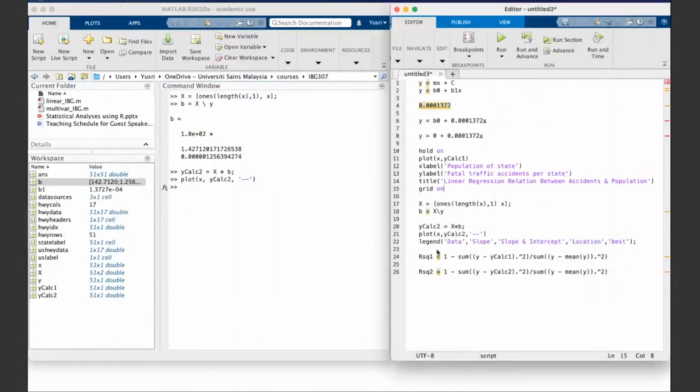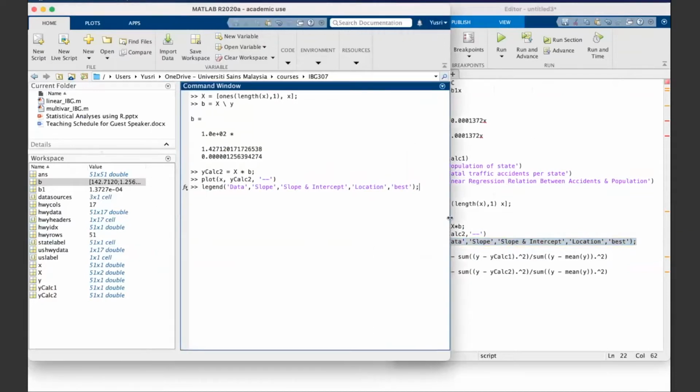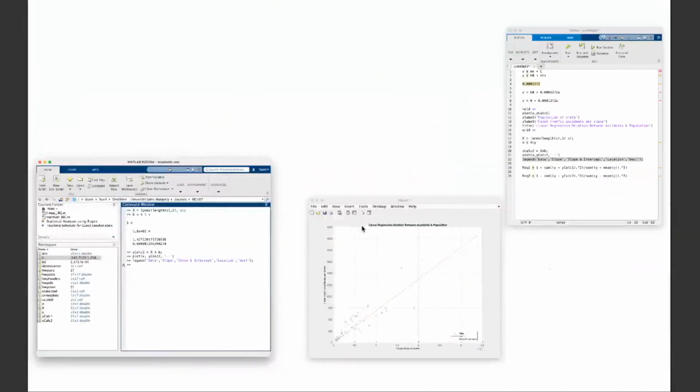And then we add in the legend. To add a legend is actually quite simple. It's just this. I think I'll just copy this here and paste it. Make it a bit bigger. You can see. Press enter. And then you see the legend there.